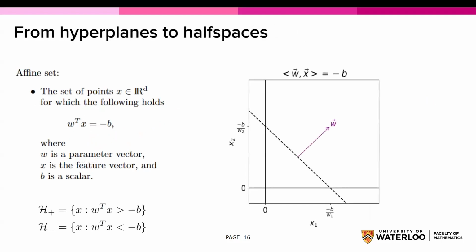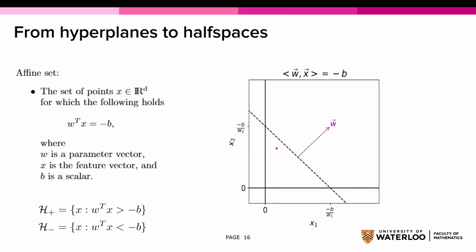And so what's most convenient about this representation, though, is that the parameter vector can now be immediately interpreted as something proportional to the surface normal of this hyperplane. And the B parameter defines the extent of translation in that direction. So this reveals an asymmetry between the feature vectors in terms of the intersections on each of the axes. So for example, the horizontal intercept is now at negative B over W1, and the vertical intercept is now at negative B over W2.